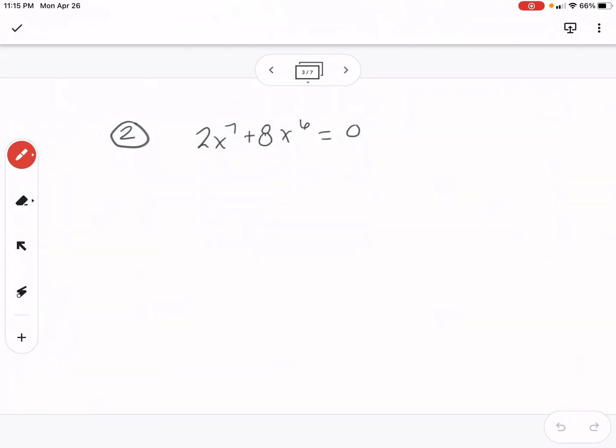On this next problem, I'm going to factor to solve. So remember, you always look for a GCF first. So I notice this one has a 2 and an 8. Both of those can be divided by 2. And they also both have x, the one with the lower exponent, x to the 6. 2 over 2 is 1. They cancel. The 1 can be imaginary. X to the 7th over x to the 6 is x to the imaginary 1. 8 divided by 2 is 4. And x to the 6 over x to the 6 cancels.